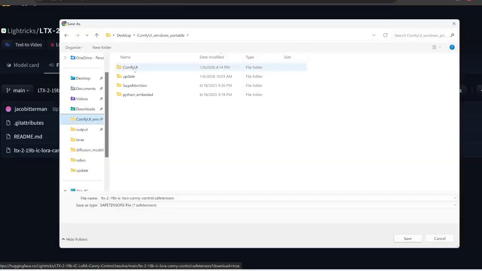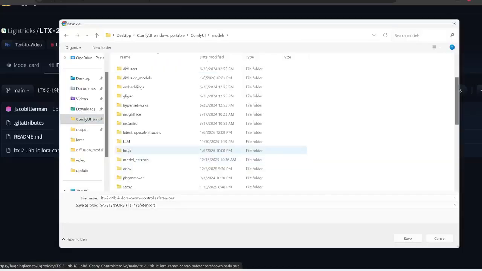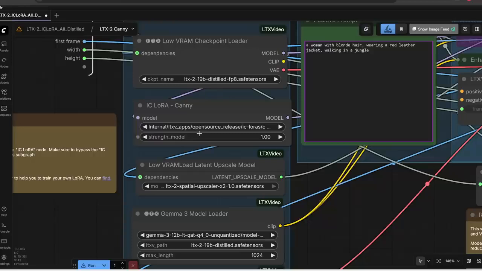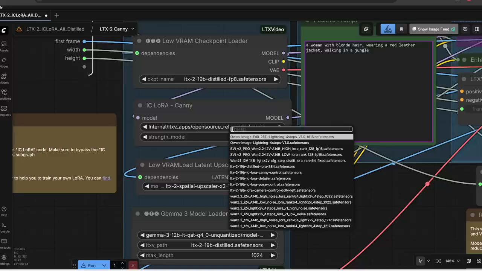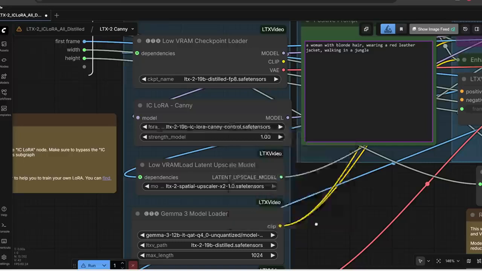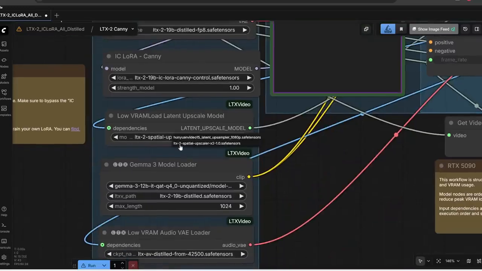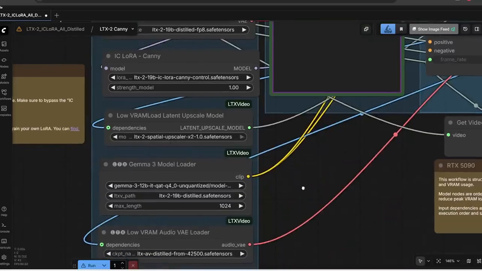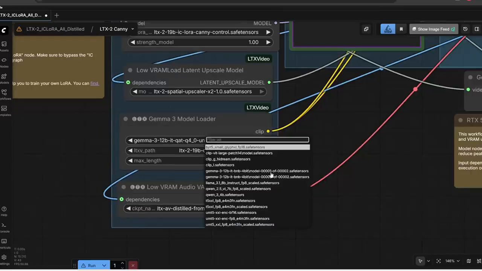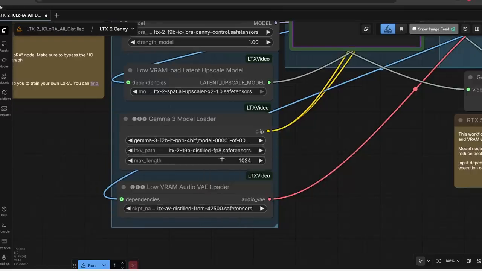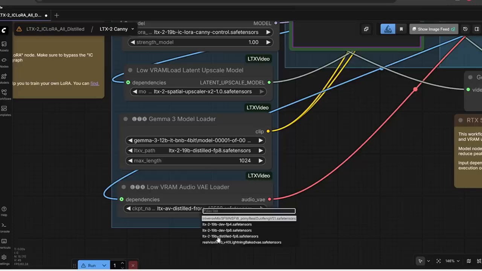And again, this goes in ComfyUI, in models, and then in loras. Let's click save. And then afterwards, let me press R to refresh my model list. And then over here, I can select this Canny Control LoRA from the dropdown. And then over here, it's the same models as before. So I need to select this upscaler plus this Gemma model 1 of 2 plus the distilled model that I downloaded. And then it's the same distilled model down here.